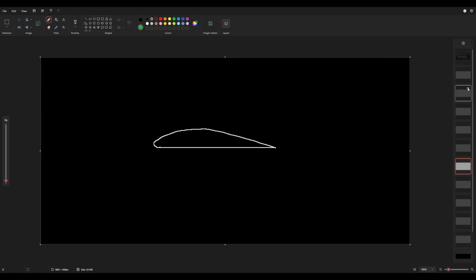Alright, so the first component of an airfoil we need to talk about are what's called the leading edge and the trailing edge. The leading edge just means the frontmost point on the rounded portion of the airfoil is the leading edge, and the trailing edge is going to be the most aft point of the airfoil where it narrows and tapers at the edge.